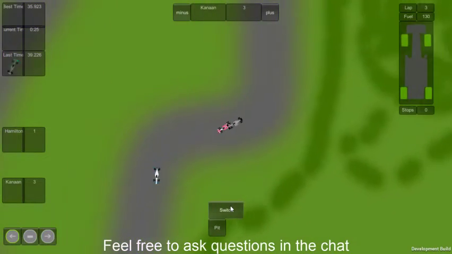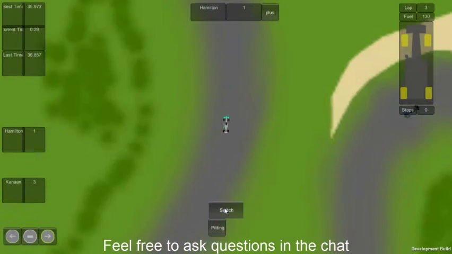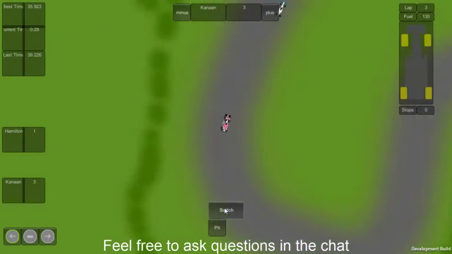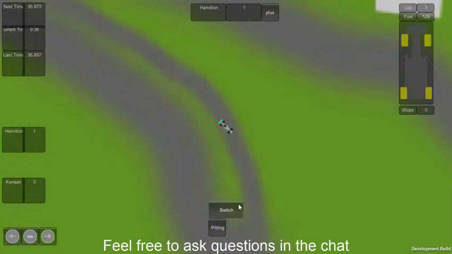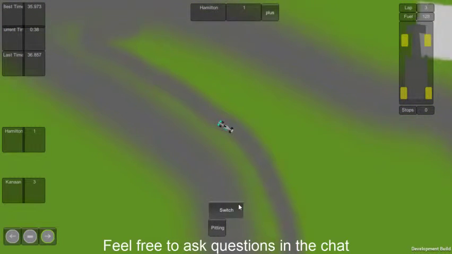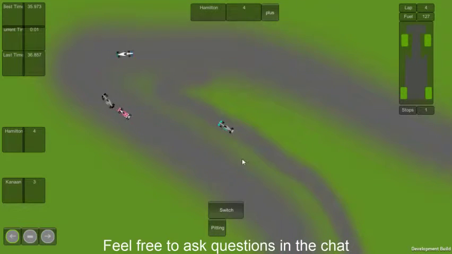But Hamilton's pitting this lap. Canard's not going to pit till like lap 6, so I'm hoping to catch up with him. No, Hamilton didn't even hit the red. Okay, maybe I pitted too early with Hamilton. Oh well, it was a bad move. So Massa leads the race, so you know it's not legit.